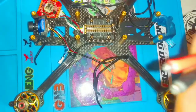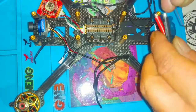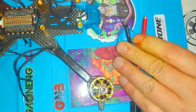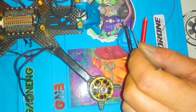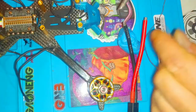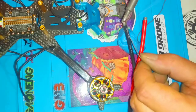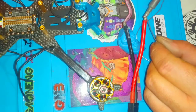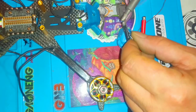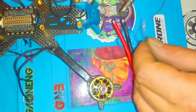Usually I'd advise to cut these wires and redo them completely, but at least re-tin them — just put some fresh solder on. This is where blue tack comes in handy. I'm turning my iron up almost all the way. I'm using a cheap iron, yes I know, but I bought some good tips — which are still cheap. This thing gets hot really fast, and I'm never in that much of a hurry.